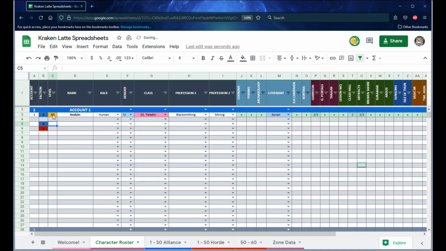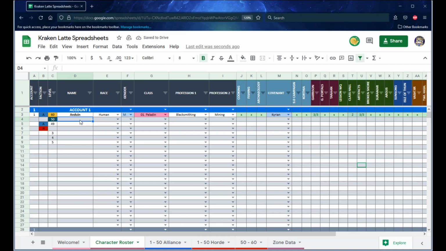So for 60s, since this is the current highest level as of this video, those turn gold. That way they stand out from the rest of the crowd. Any level 50 plus, as that is a current next best range for old content farming, I like to have this other color here. That way I can visually recognize what characters are good for that. And then anyone lower than that, so 49 and below, are just the base background color. They do not change. So you can put in whatever you want for there, and you will know that the uncolored ones need to be leveled.